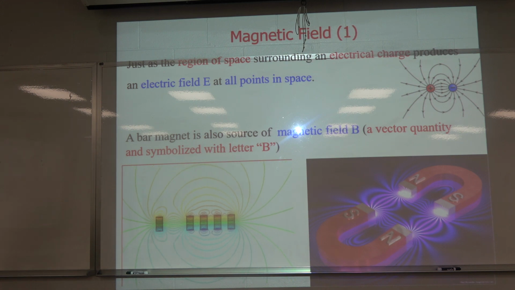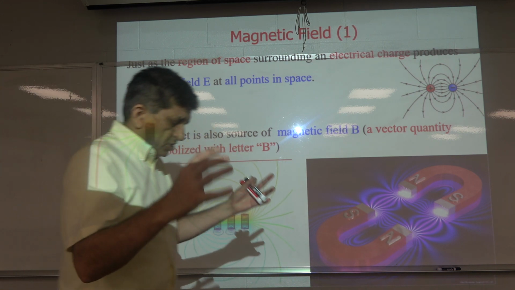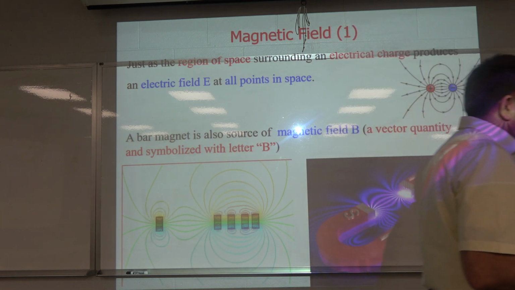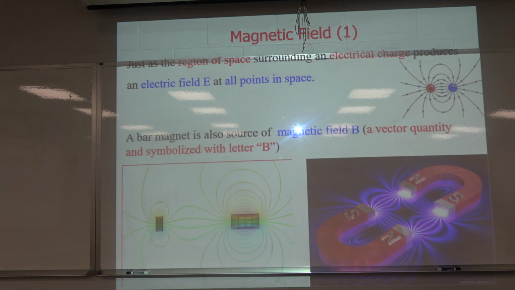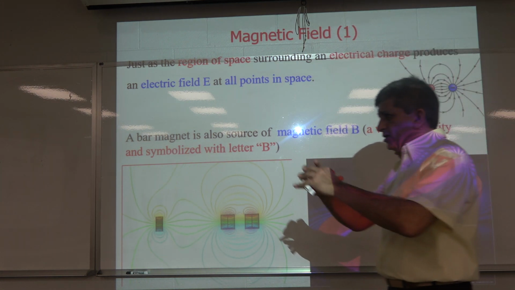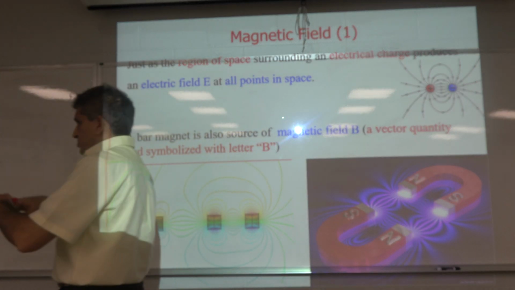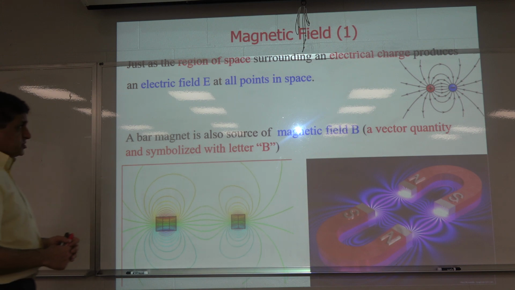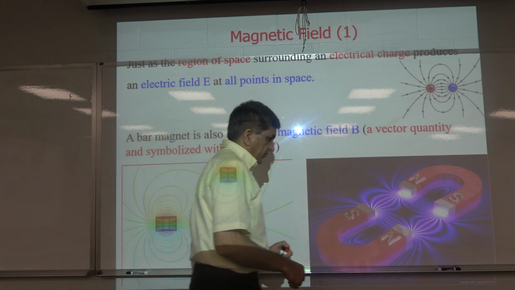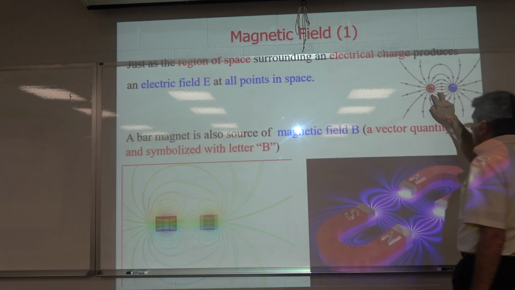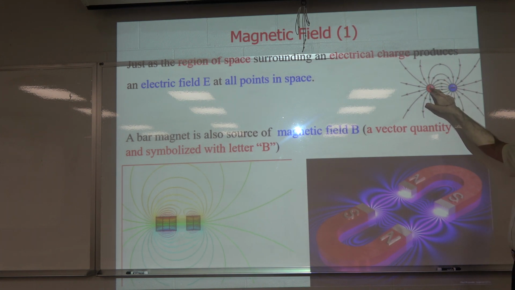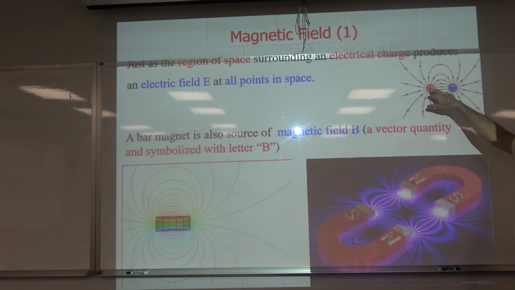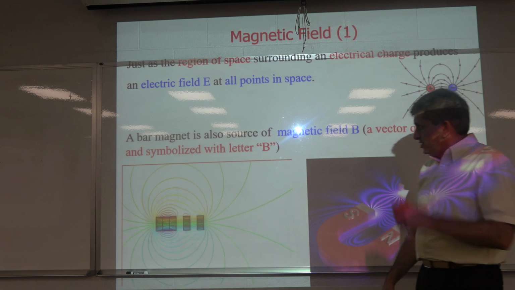Now, for the magnetic field, just like for the charges, the region, the vicinity around a charge is called the electric field. Similarly, the region, the vicinity, the area around the magnet is called the magnetic field. All right. So the electric field is represented with the letter E, and this is radially outward. If you have a point charge, as you see over here, the electric field lines by convention go from positive charge to negative charge.